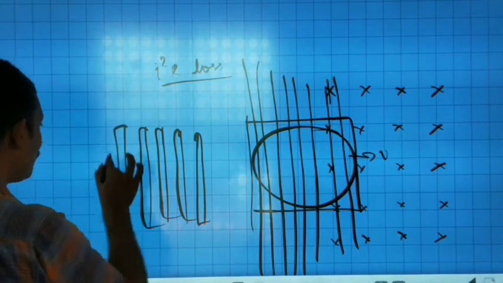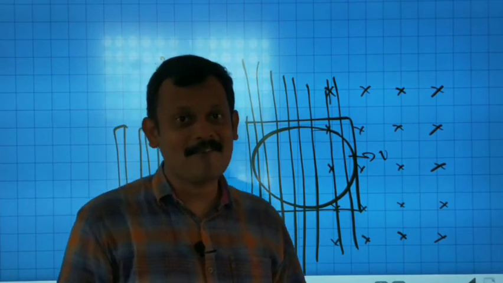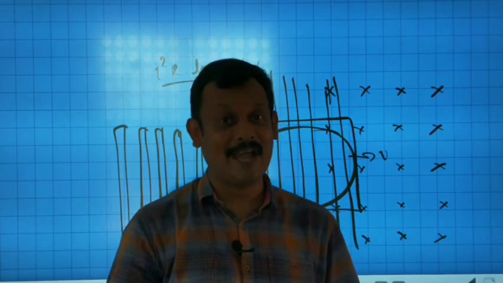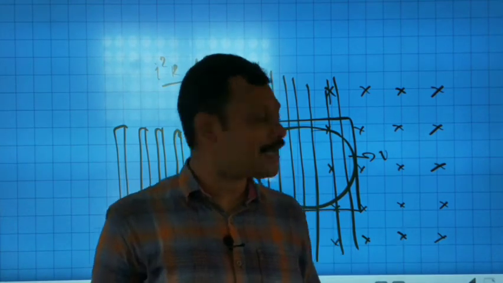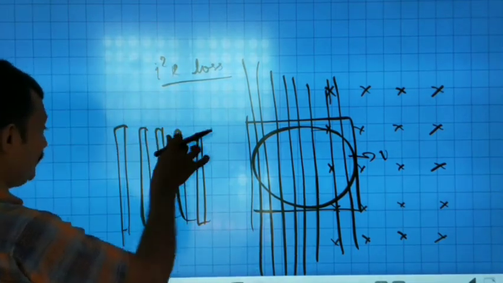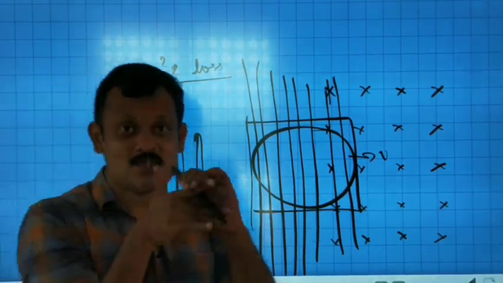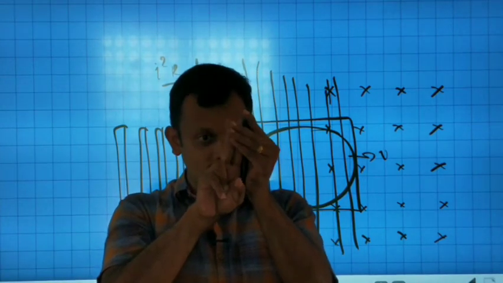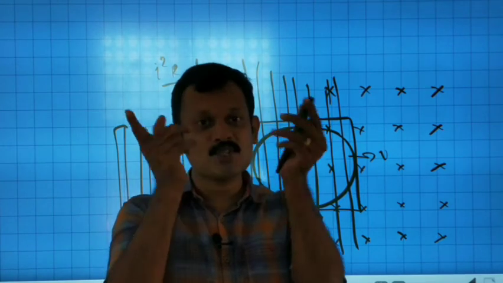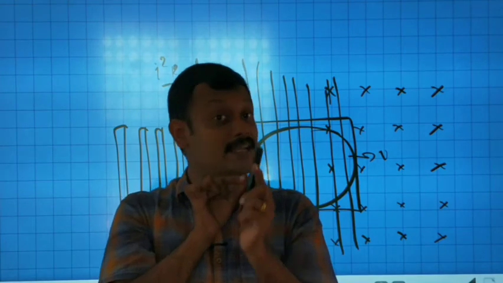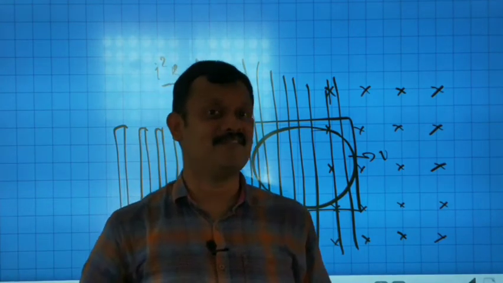So what do I need to do next? I need this bulk conductor, that is important for me, but at the same time I want to minimize eddy currents also. Then what should I do? I will join them. Now these strips I am going to paste together. I am taking the first strip, the second strip, the third, fourth, fifth one, and so on. How am I going to paste them? I am going to paste them by means of an insulating adhesive.